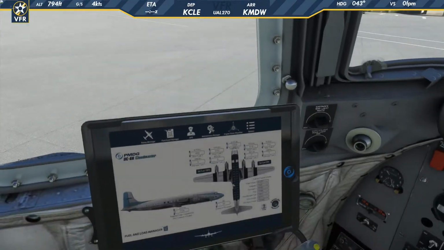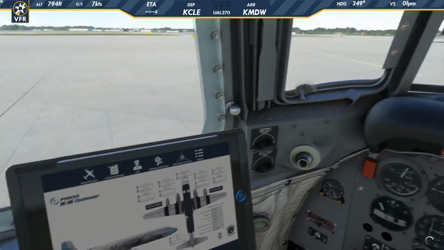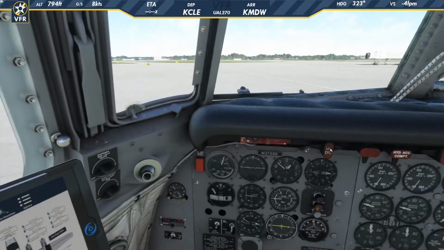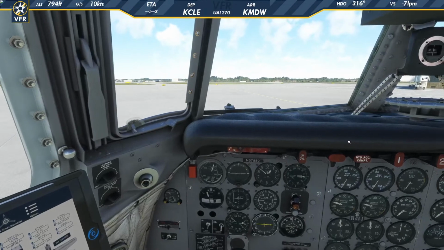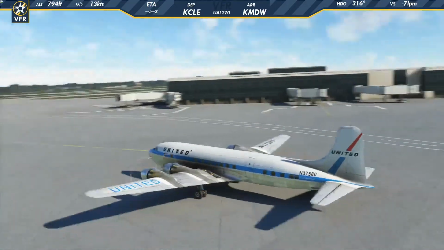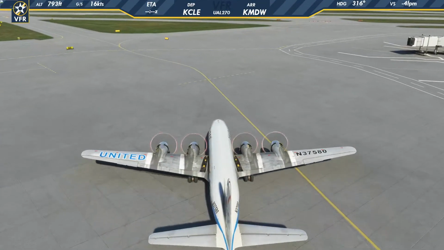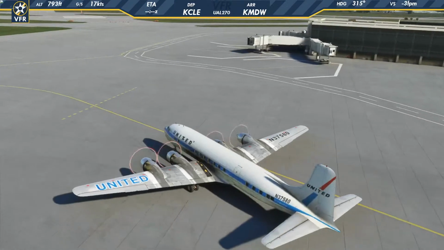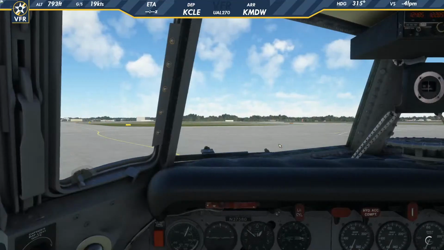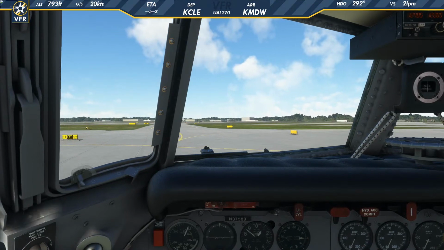So again, just looking at our fuel load manager, our gross weight's going to be 92,000 pounds. 90,000 is the rough number for a wet takeoff. So we will do a wet takeoff with water injection. As we taxi on out. And here's the runway right over here. So if we just taxi out here and to our right, that'll take us out to the runway.